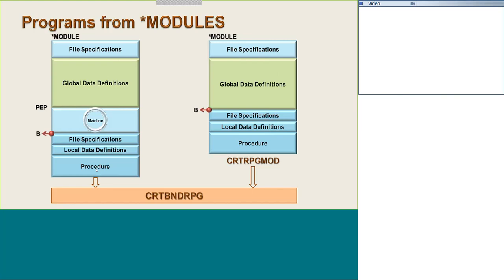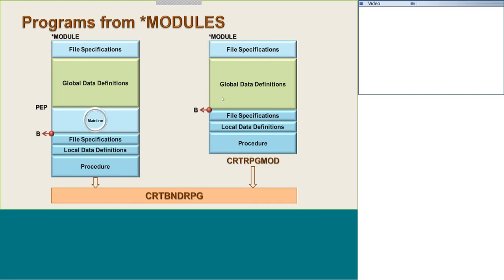So within a program, the data can be in any module, but it can be made available across all the modules within a single program. Remember, local data definitions are only available within that procedure, but global data definitions are available across modules using the import and the export keyword.